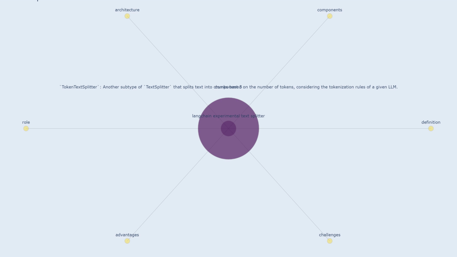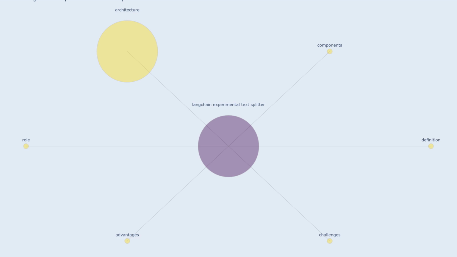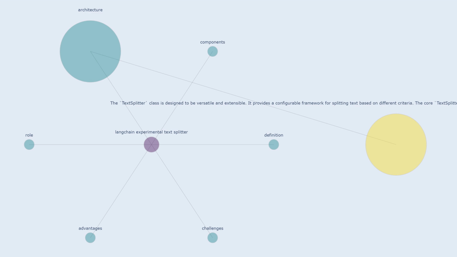Different models may have different tokenization rules, so this splitter ensures compatibility by dividing text based on these rules. This approach is useful when you need to ensure that the chunks are consistent with the model's tokenization process for optimal results.